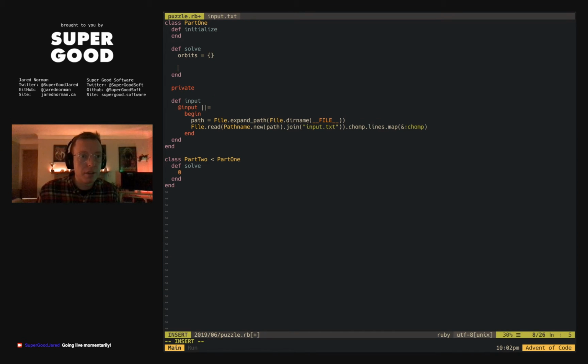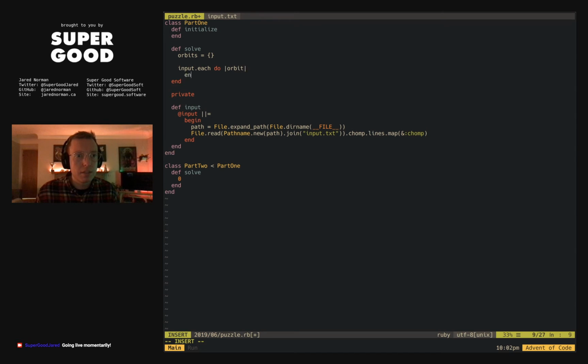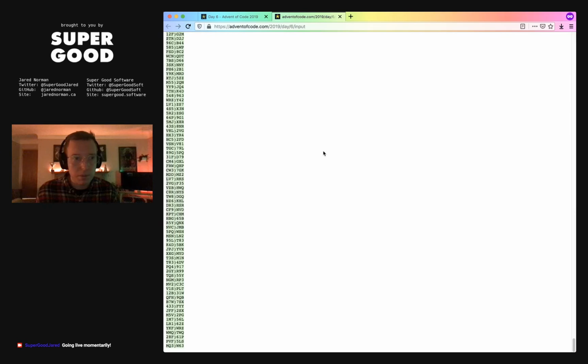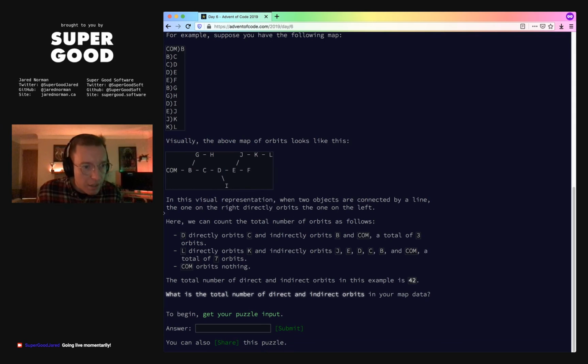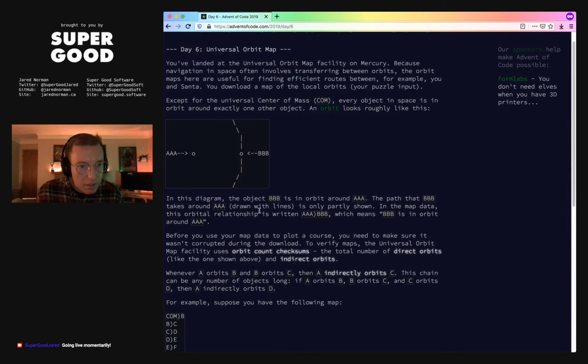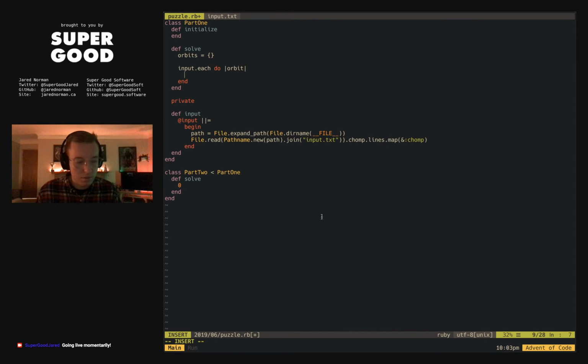All right, so we're going to go input.each, and it's going to be an orbit, and we're going to say, so what was the syntax again? So we say B orbits A. So we can do like center.